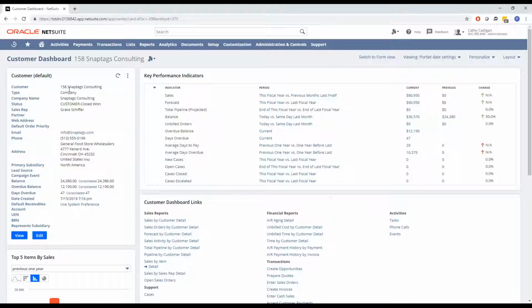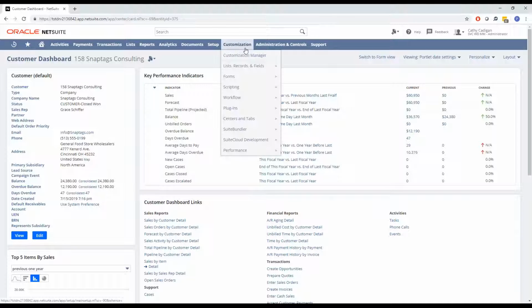Well, at first glance, we may decide that we want to do a little bit of formatting to this, perhaps reorganize the structure of some of the fields, maybe put them into groups, something a little bit more logical, a little bit more easy on the eyes. And typically when we are editing a portlet, we're going to go to our three dots in the upper right-hand corner and either choose Setup or Edit. But as you can see, we only have the ability to remove this portlet from the dashboard itself. And we know we want to edit this. So the question is, how can we edit the layout of this form?